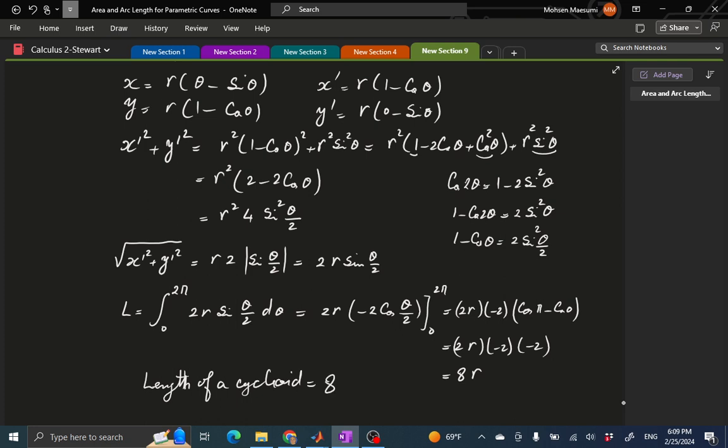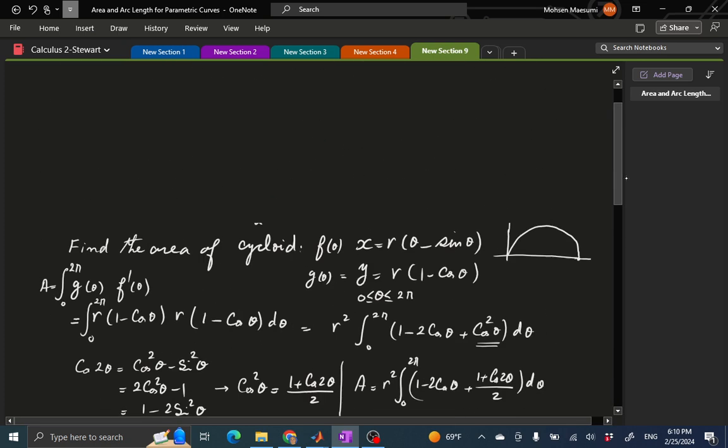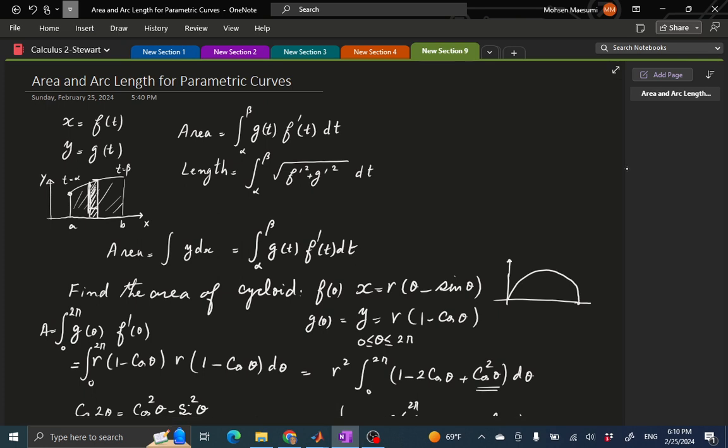is 8 times the radius that generated it. As a matter of comparison, the circumference of the circle is 2 pi r, which is about 6 r. For the cycloid, by the time we go from one end to the other end of it, this is equal to 8 r. So 2 facts about the cycloid we found today. And to go back, we have 2 basic formulas here. Just remember to double check the starting and end of your region, making sure you're not going in reverse. Other than that, it's straightforward.